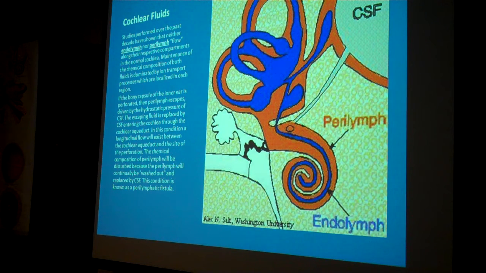Were you getting hit with a baseball? Well, it'd have to be a pretty hard hit to fracture the temporal petrous bone. But yeah, more likely to get hit with a bat. I'm just asking because on my son's baseball team, he got hit right in the ear the other night with a pitch. I mean, he had the helmet on, but he got hit right in the ear with a baseball. I know what it feels like.